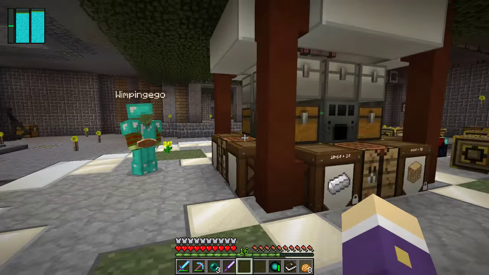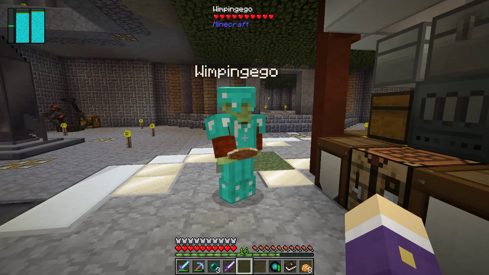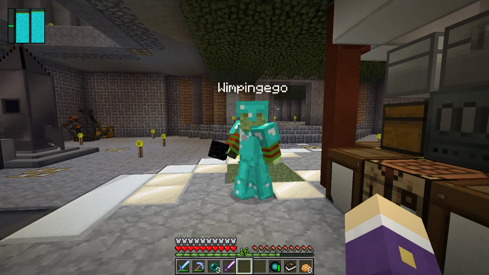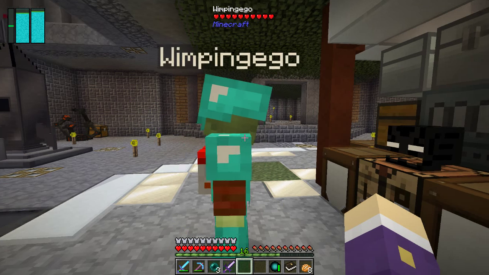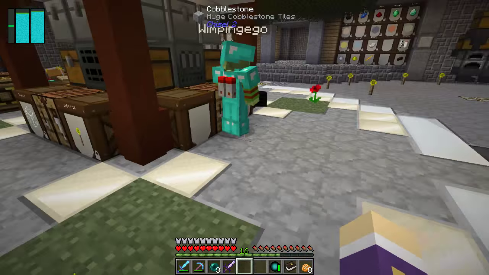Okay. Welcome back, folks. Tell them the good news, Ego. I am a man. And he has pizza. I also have an Enderman head. Enderman head. Oh, please. Oh, God, I got it.